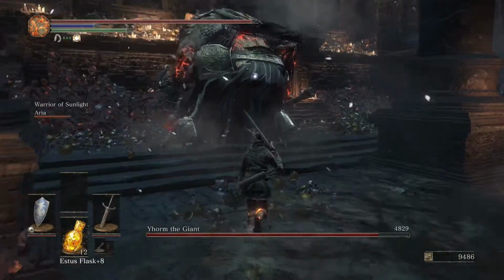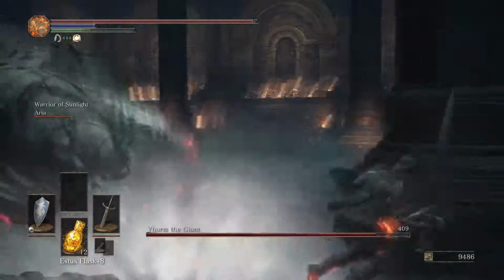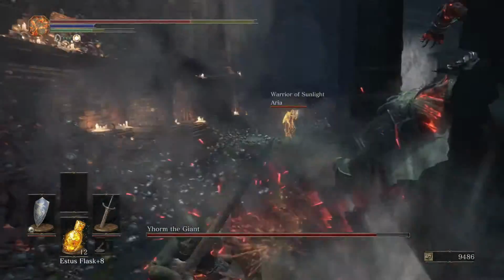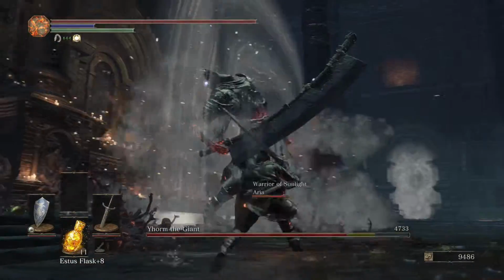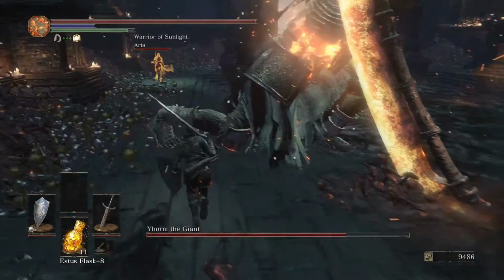So you can see how my ally there is doing a lot of damage, so I can imagine this person was probably looking at me like, what the hell are you doing? So what you want to do in this fight is run back to the throne there, and you'll see that there's an item pickup. And that item is the Storm Ruler.